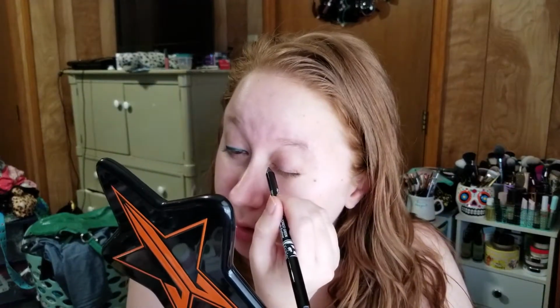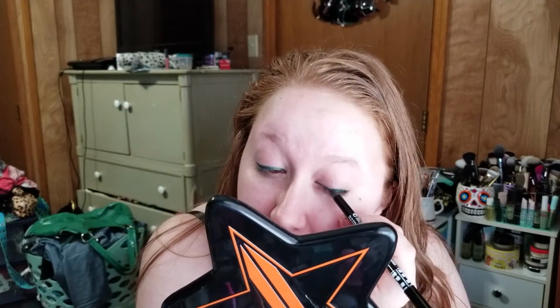I'm actually going to be using both blush and bronzer today, because I have a product that I said I was going to try out that I haven't had a chance to try out yet. And then I want to try a not older product, because it's not super old even to me, but a product that I've used before. I want to try it a little differently. I don't know, I feel like I'm about to sneeze. Oh goodness. Okay, I think that's it. Oh, my nose is all red now.